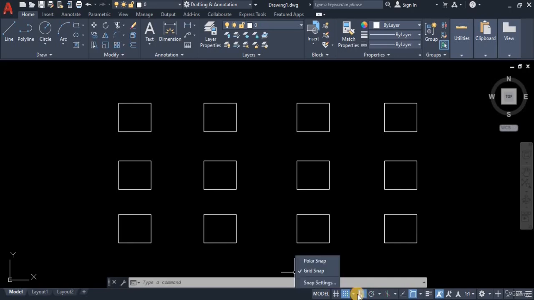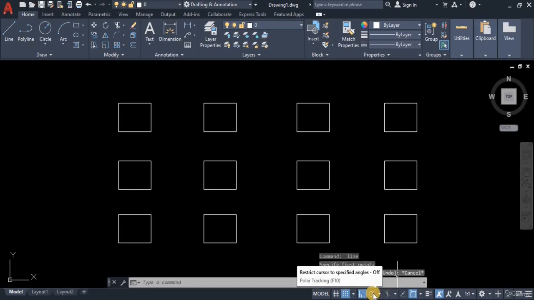Then the next option we have here is the auto mode. As you can see, the auto mode is currently on. In the previous video, we used the auto mode. The auto mode is used when you are drawing a line and you want that line to always be at 90 degrees, like you want the line to be straight. You turn on the auto mode.